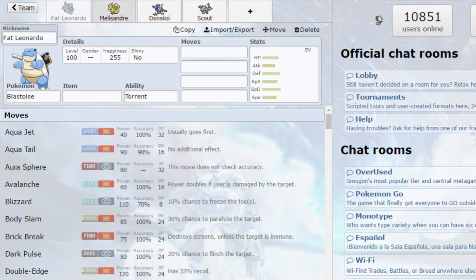I already had two. I couldn't have three. Three was just too many. So I had to drop Blastoise. Because I had to drop Blastoise, I had to pick up Aerodactyl for another defogger, because I can't have no hazard removal. Blastoise with Rapid Spin was pretty good, and I can't have no hazard removal.